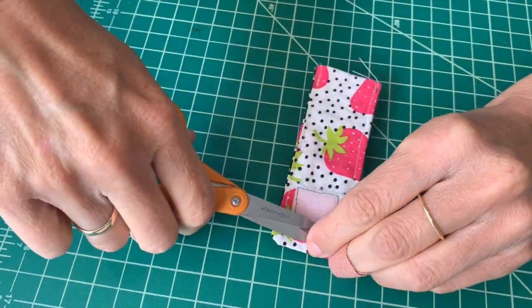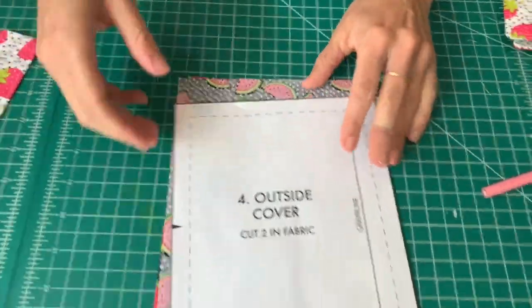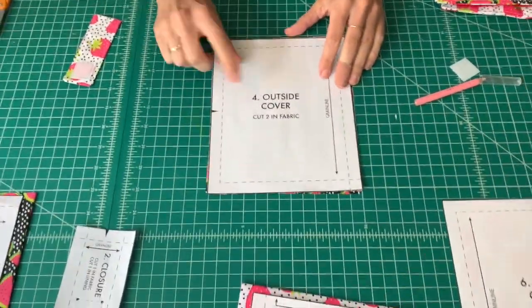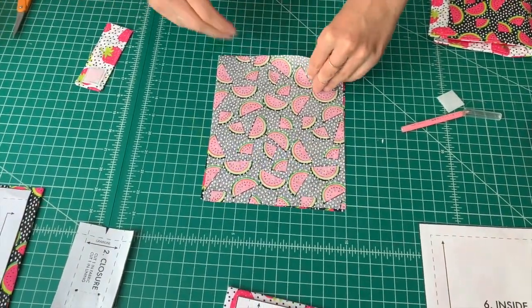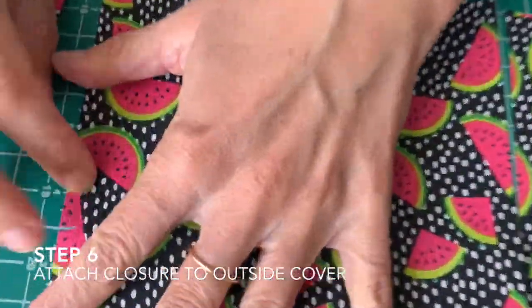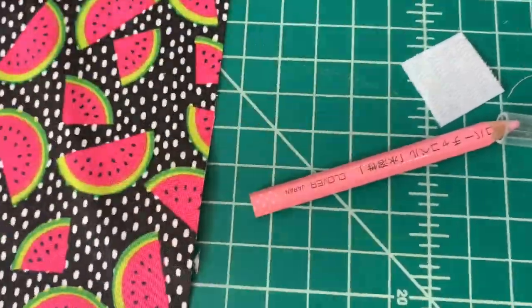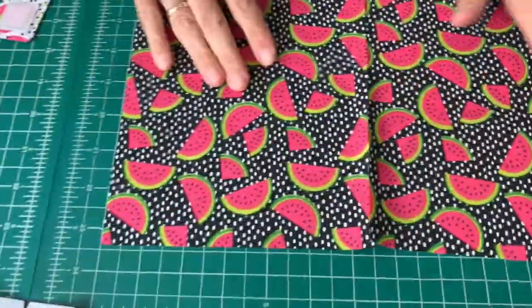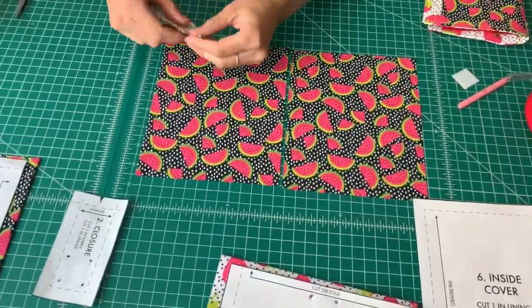And now I'm going to grab my outside cover pieces. So the outside cover piece, you have two pieces of fabric cut. We're going to open those up. You have that notch that you made on both pieces. So there's one here and one here. It does not matter which piece you use. They are identical at this point.